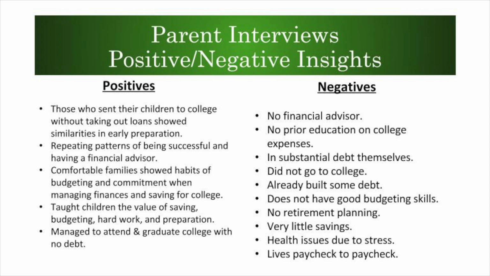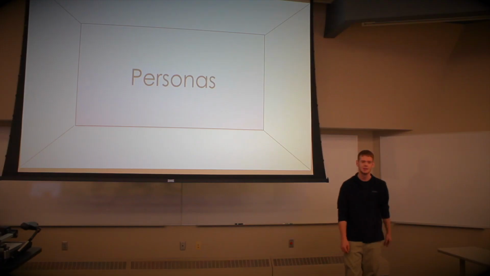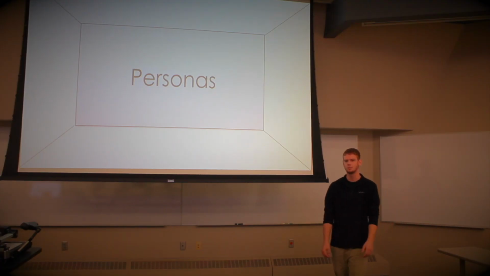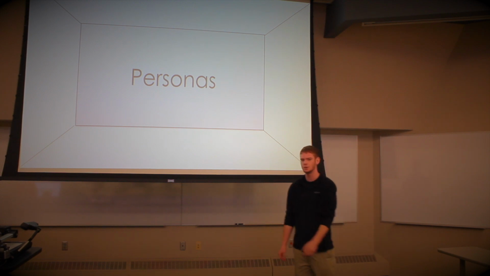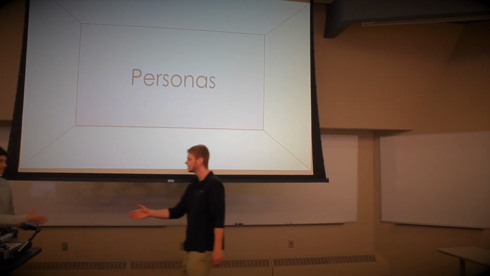Now, some negatives we found: there was no financial advisor. The parents were living paycheck to paycheck. They were not prepared for a huge expense such as college education. It's thousands of dollars, sometimes tens of thousands, 20 thousands. And some people were even getting health issues due to stress from just thinking about the process of covering college expenses. The insights from these interviews led us to create personas, which my colleague Trent Carnacion will now tell you more about. Trent?